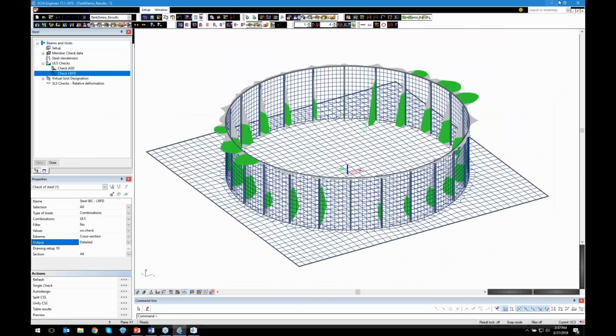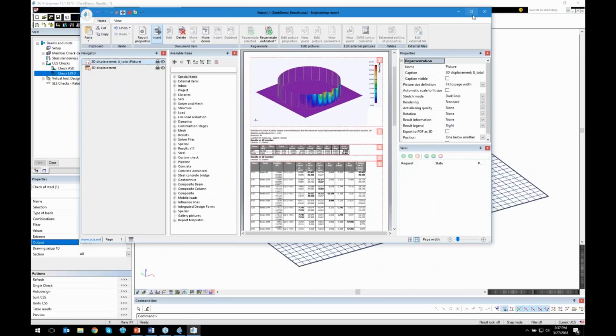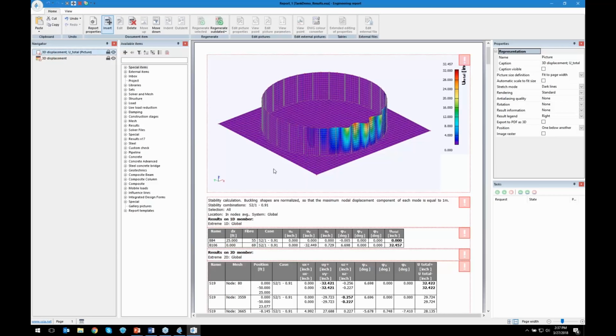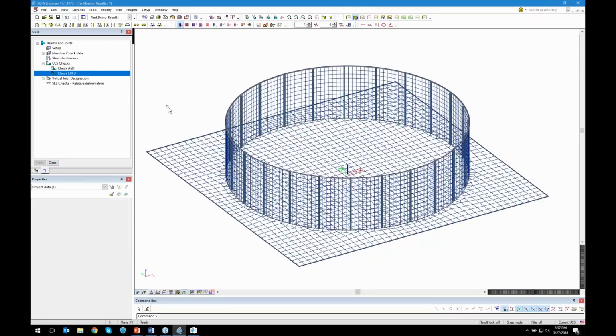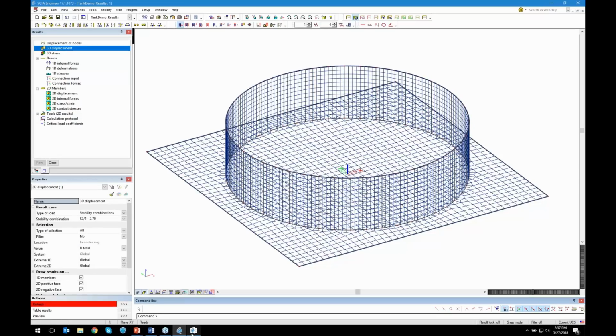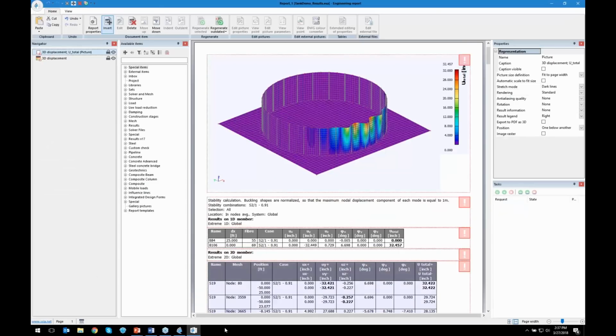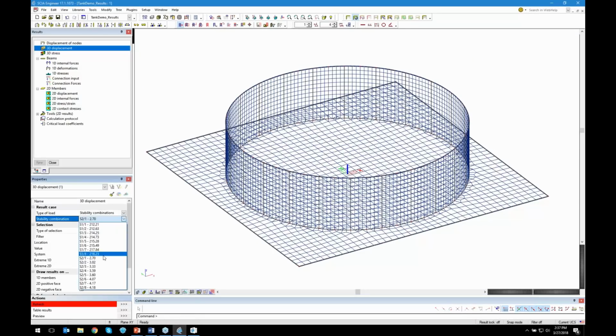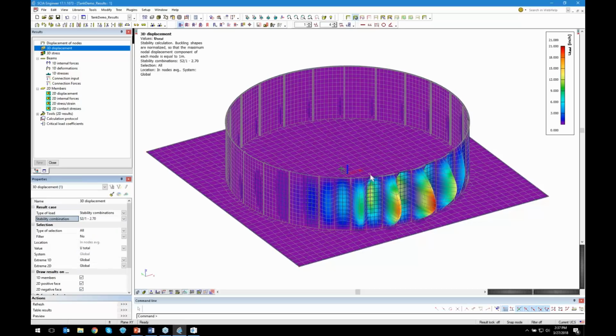And so you can see I can be in the model at the same time as I can be in the report. What's great about that is that changes in the model are then reflected in the report. We get these notifications that say, hey, something is out of date. We need to find out what it is, or we need to update or regenerate this particular model. So let's go ahead and bring a few different things in. So I'm going to go back to our results and choose our 3D displacement. I'm just going to choose our displacement to match this one. And so let's go into this first mode here. So we've got the displacement.